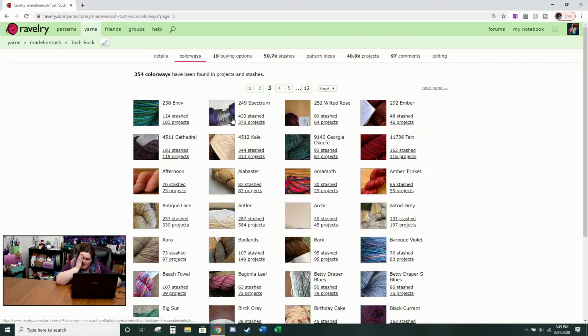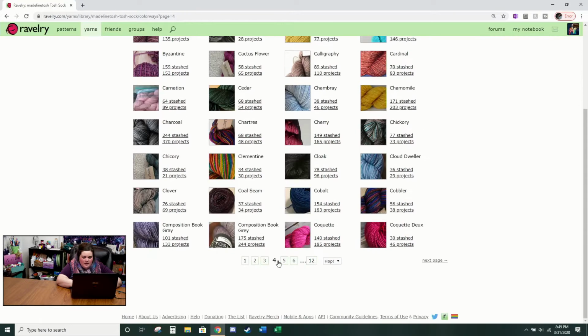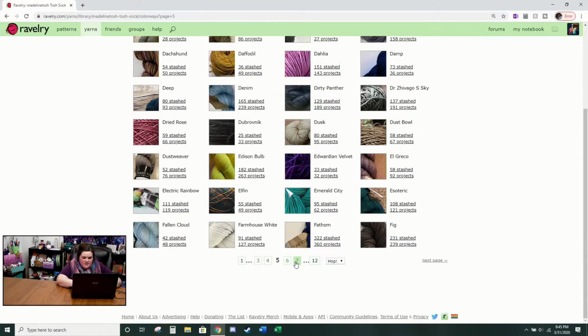And so you've got to be a little bit careful looking through colorways because they can be a bit of a mess. And some companies are not as good as others at keeping their pages cleaned up. But then you can see the numbers all went away and now they're listed in alphabetical order. And I knew that the name of the color that I was looking for was Mandala. So we're going to go find Mandala.